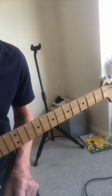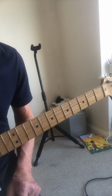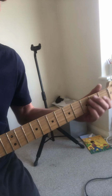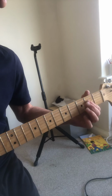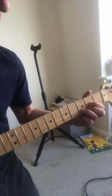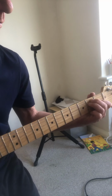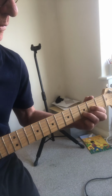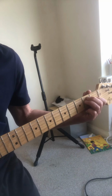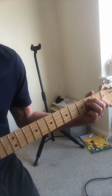If I were to do the chord progression A, D, E with A as chord 1, D as chord 4 and E as chord 5, it would be like this. So that's the chord progression you'd use for Twist and Shout or for La Bamba.